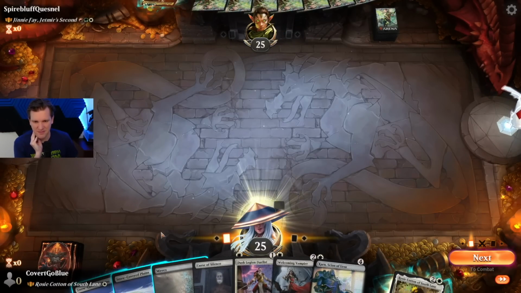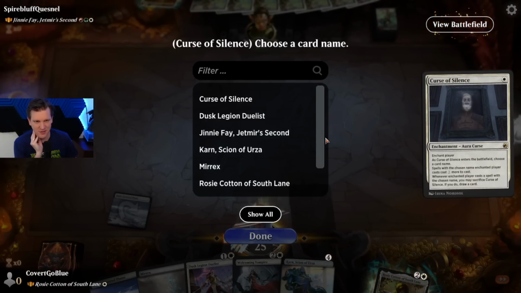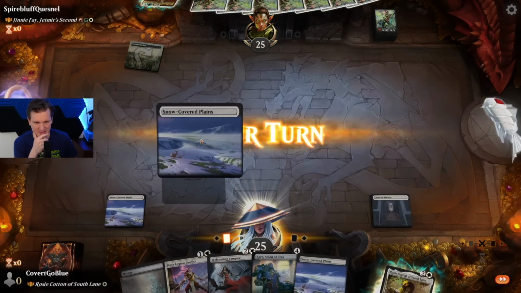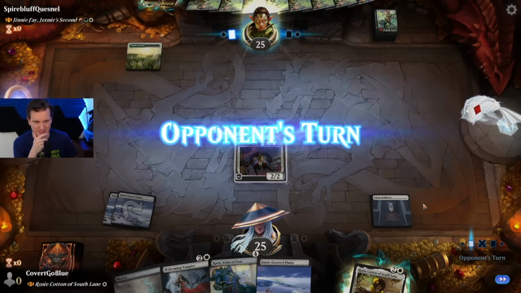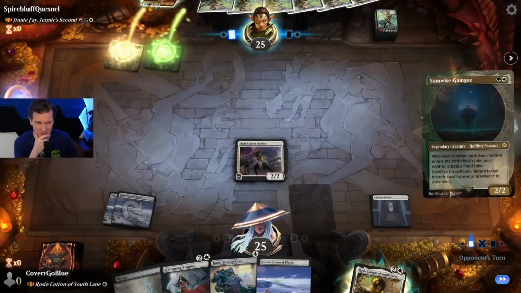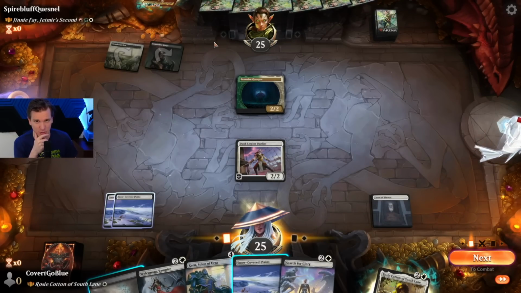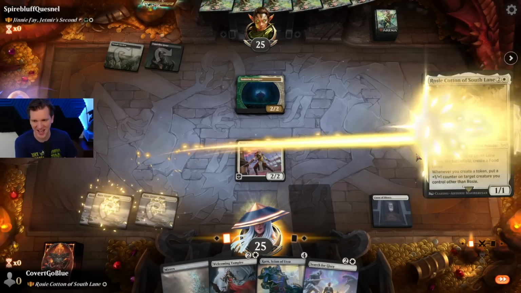This hand looks fun. Curse you, Jenny. You mean nothing to me. Duelist. Might be drawing cards next turn. This could be the game. Samwise Gamgee, 2/2. Whenever a non-token creature enters, make a food token. That's really good in Jenny Faye. I like that. Some good tech.